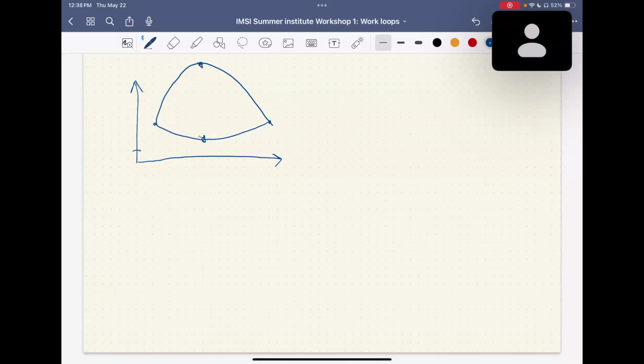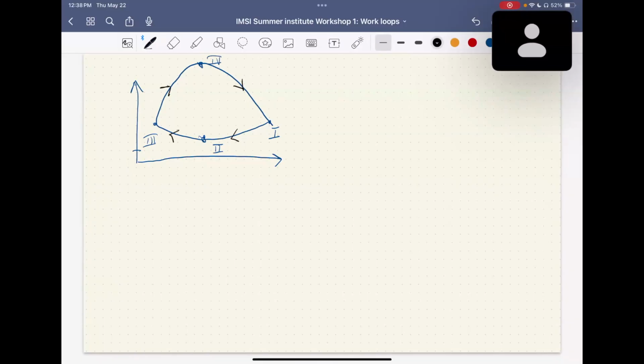phase. And so in this case now, the muscle would start out here. It would shorten first, and then it would re-lengthen. And in this case, the work loop is going in the other direction. It's going in a clockwise direction.